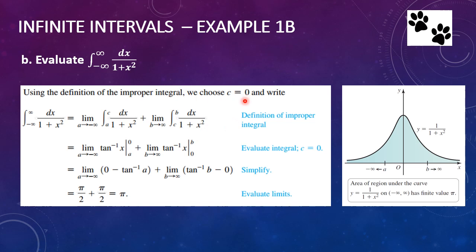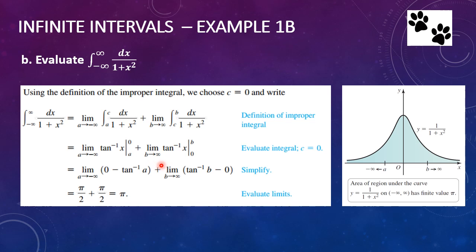Again, this is probably the typical value we're going to set when we go from negative infinity to positive infinity. Not always, but in general, that's a good value to calculate because 0 values are easier. A lot of times the functional value goes away when x is 0. So the integral of 1 over 1 plus x squared is inverse tangent. So we're evaluating the limit of inverse tangent of x between a and 0 as a goes to negative infinity.